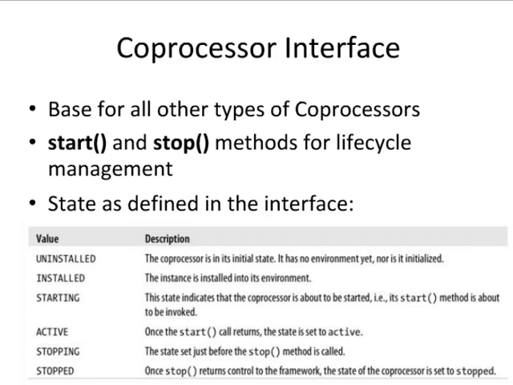And it provides not just the priority, as we saw earlier, it also has a start and stop method that you can override in your own code to do lifecycle management. So in start, you can ramp something up, and in stop, you can ramp something down. So if you have resources that you have to talk to, you can use these methods to interact with the lifecycle. And the lifecycle is also defined in this interface. It's listed below there. So you can see there's a couple of stages a coprocessor goes through, from uninstalled to installed, then starting up, then it's active, it's stopping and stopped at the end. So that's the lifecycle of a coprocessor.